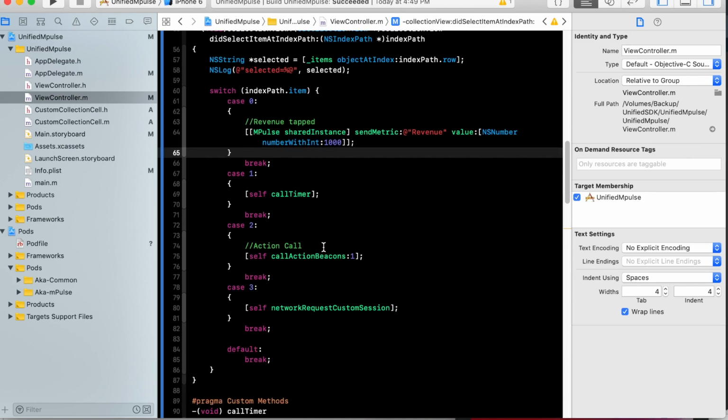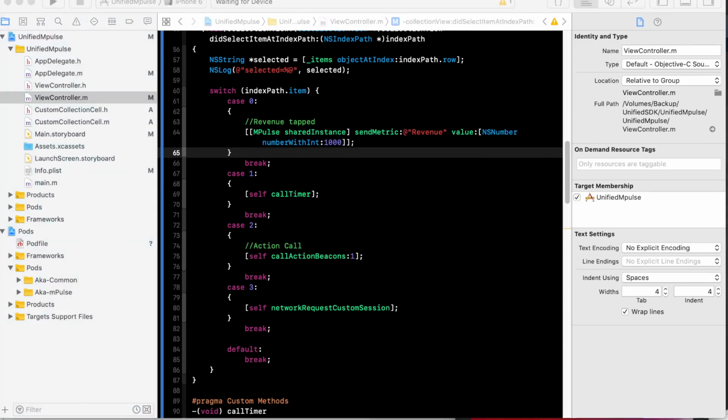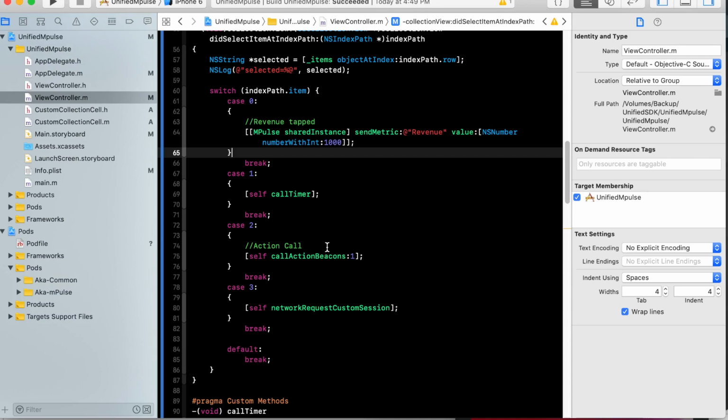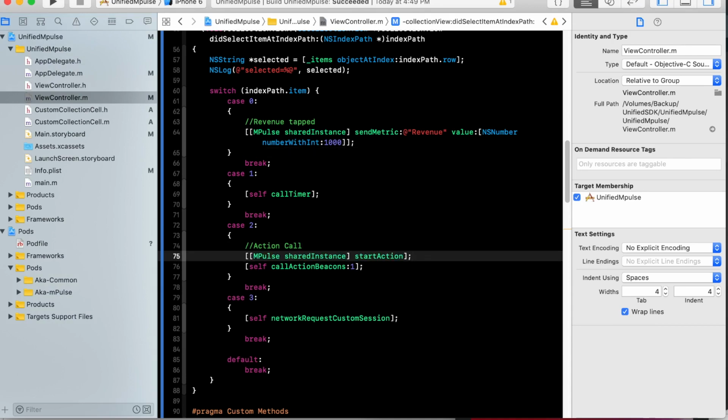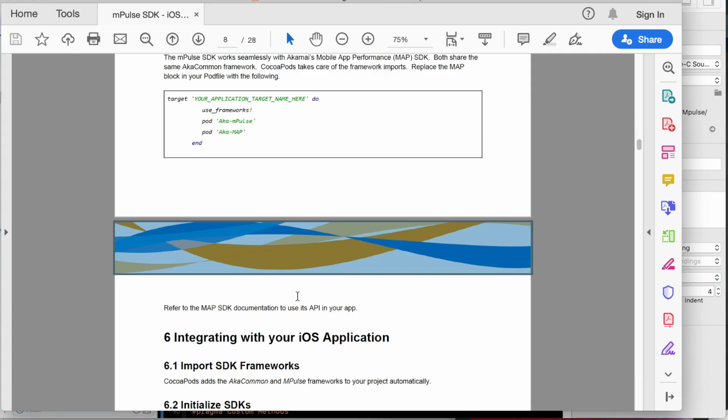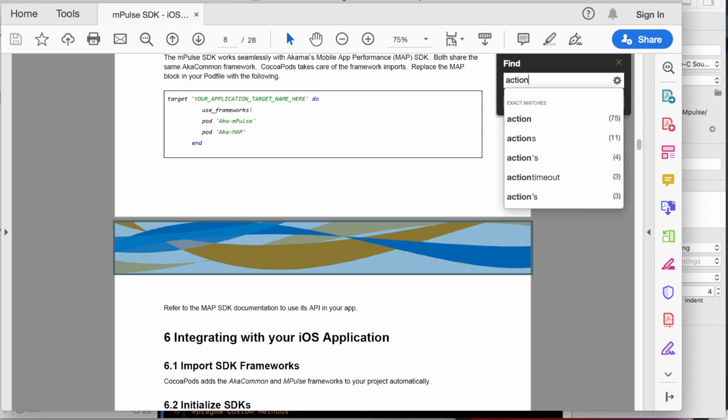I'll also demonstrate how you can call an action. To call an action, you need to start action and stop action. As you can read in the guide, we'll search action.